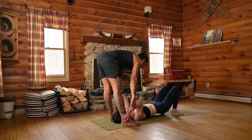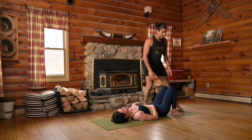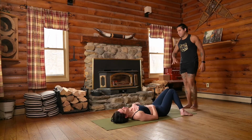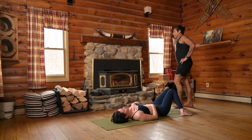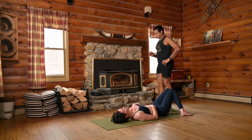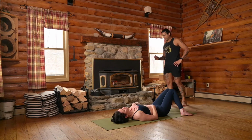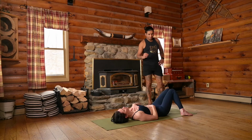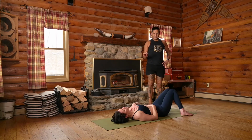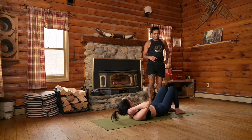Take some rest by putting the right hand on your abdomen, left hand on the heart. Bring your feet as wide as the mat and bring your knees towards each other. Take three deep breaths here. One. Two. Three. Set your feet and hands for the second Urdhva Dhanurasana wheel.